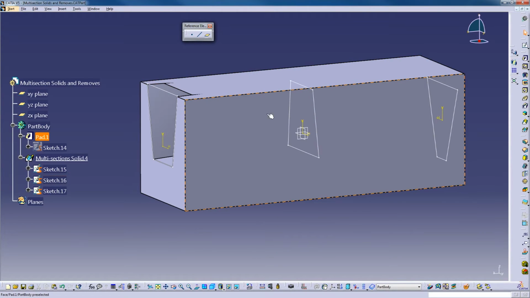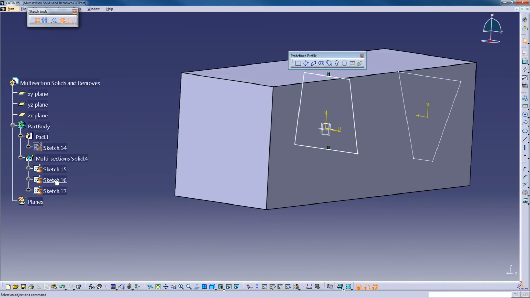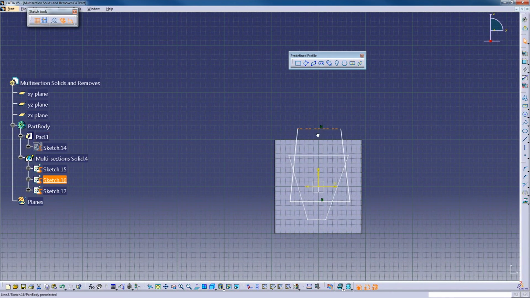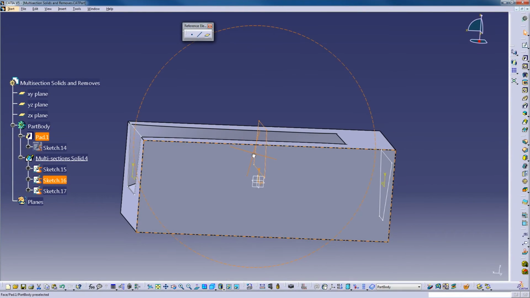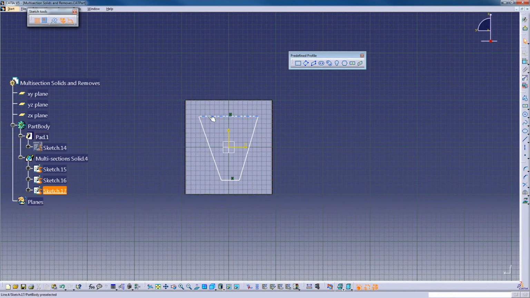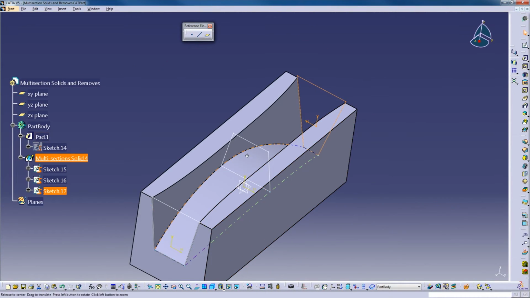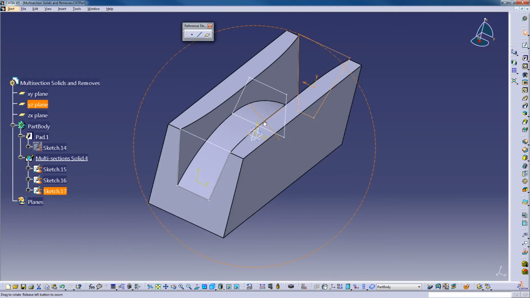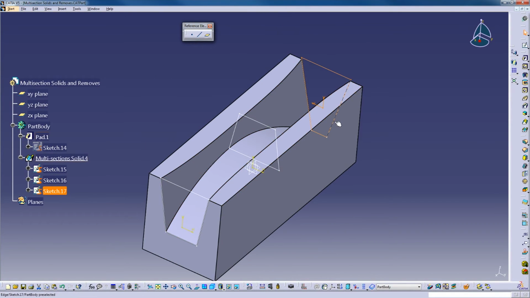I want to bring them above. I don't want it to burrow its way through. So let's pick this sketch here, and let's bring that up a little bit, like so. See that? Then pick this one here. How about we'll just leave it like that? That'll be interesting. Now we've created a cool little channel through there.